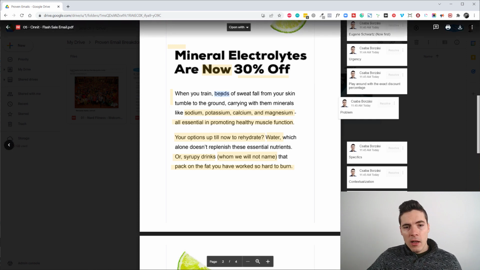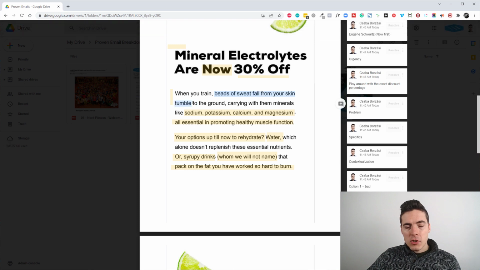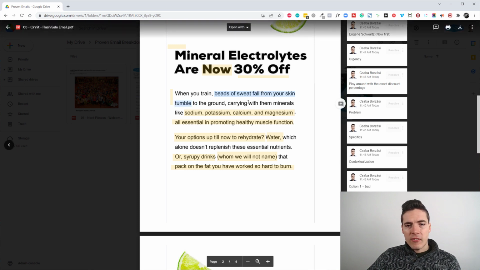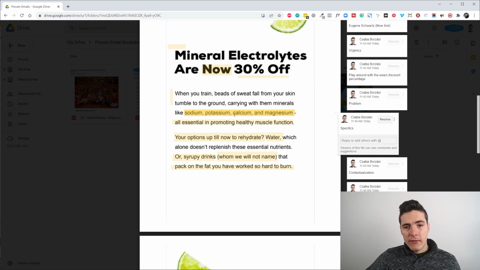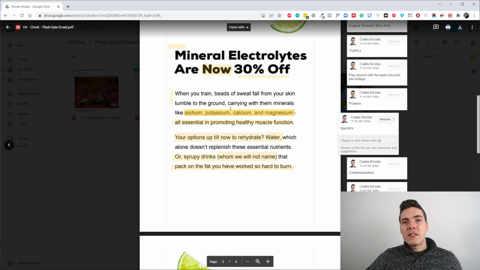And notice how the copywriter dimensionalized the whole thing. Instead of saying basically, hey, you're sweating minerals, he said beads of sweat fall from your skin, tumble to the ground. It's very visual. This is a great example of showing instead of telling. And then he lists several of these minerals. So basically this specifies the whole thing.